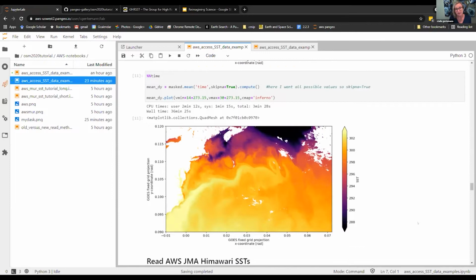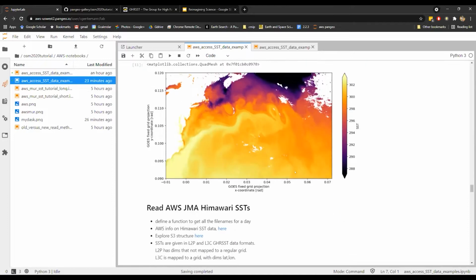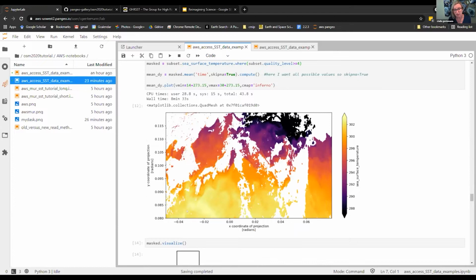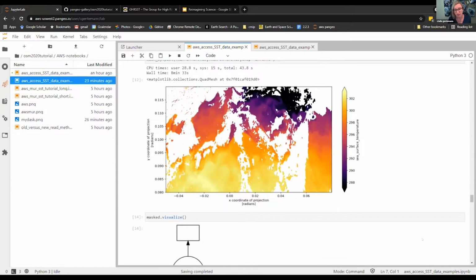And this is just if I took all of the ocean temperature data and created a mean for that day, then you have a really beautiful image. And then you start to be able to tell that, oh yes, this is the east coast of the United States, and here's the Gulf Stream beautifully as it goes off into the Atlantic Ocean. We have some Himawari data. So this is Japan, and we can do the Kuroshio current in the same way.